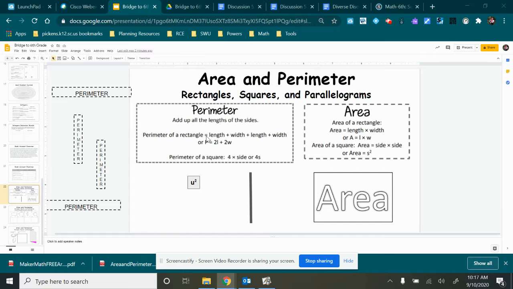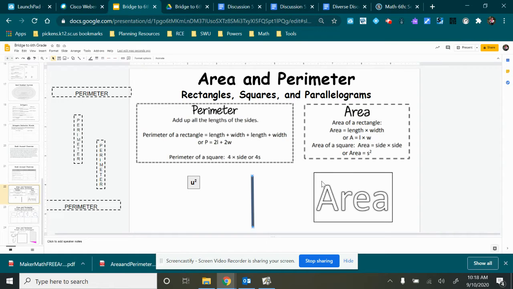So perimeter is measured with length, and it's only got one dimension. That's the length, and that's what this line here is for. It's just kind of like a ruler that you would use to measure the length of the outside of an area, okay? And there's two ways that you can find perimeter. You can either add up the four sides, or you can use a combination of multiplication and addition, or just multiplication if you have a square to find perimeter. The formulas are listed in your notes.